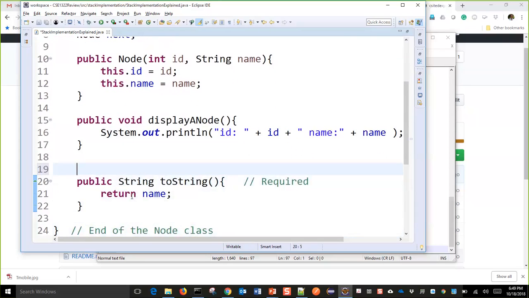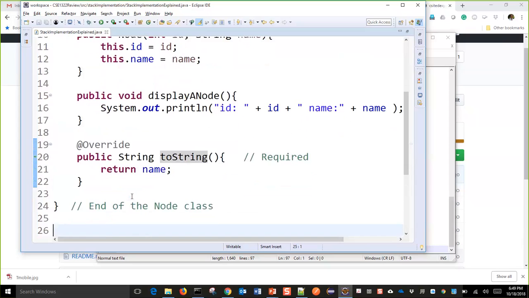The override annotation is optional. If you give it, that is good, but if you do not, it will still work. Actually, the toString method is defined in the Object class. That's it. This is the end of the node class.